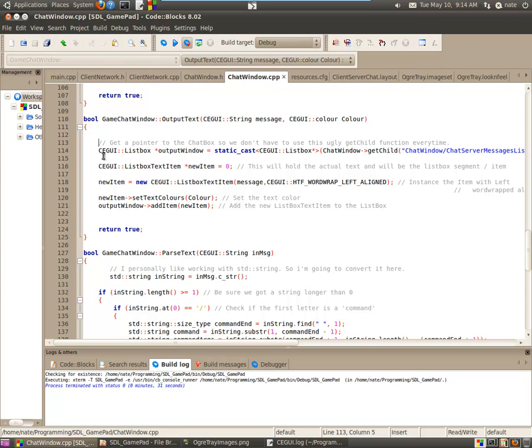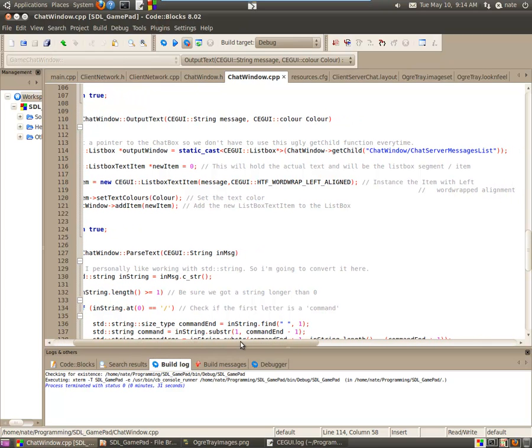Alright, so CEGUI::Listbox* outputWindow = static_cast, and then we'll have our greater than, less than signs around our Listbox. So we're doing CEGUI::Listbox*, and open parentheses, chatWindow->getChild, and here we're going to get the name of that chat window.